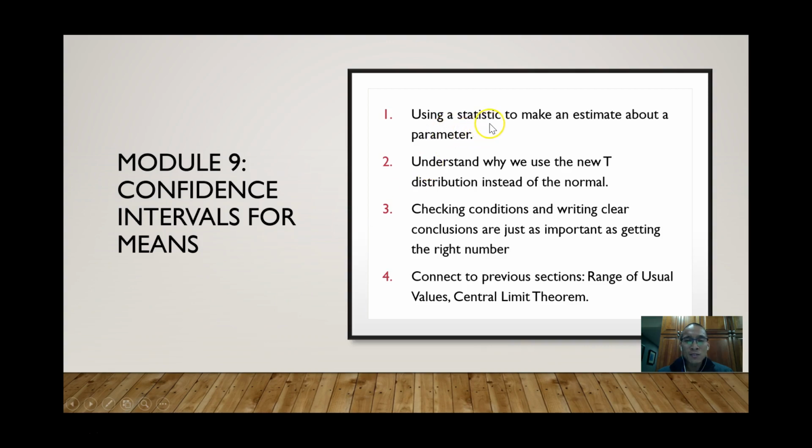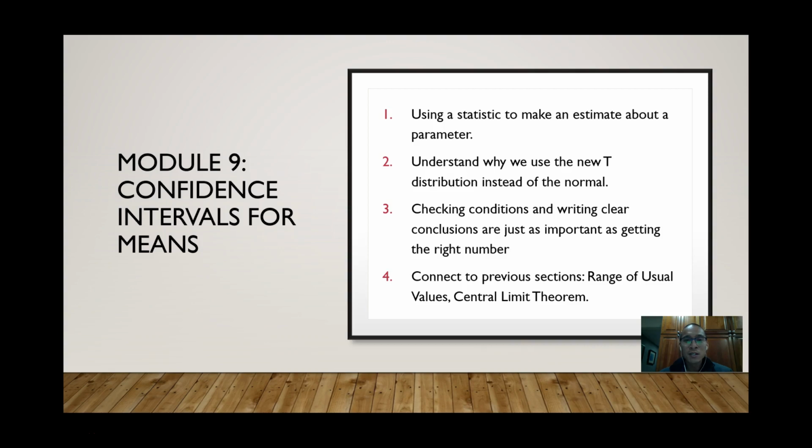Well, as we've been talking about, our statistics are always going to vary. But now that we have some of the background that we need from the previous section, we see that our statistic varies somewhere, often around our parameter. We can use these statistics to make an estimate of our parameter. The method that we use to do this is what we call a confidence interval. And you'll go into all of the formalities that are necessary to use a statistic in order to estimate a parameter.